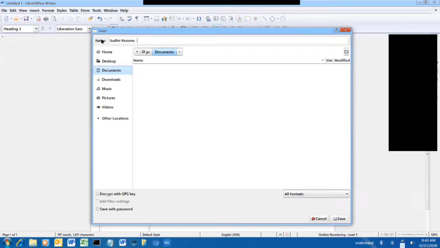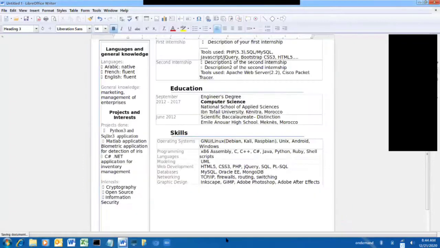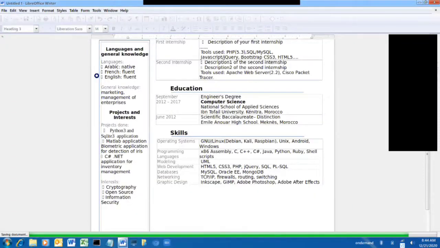And this actually went to the Department of Human Resources, Tamil Nadu government. Okay. And I made it in December 2020. So then I save it. So now my document is saved.